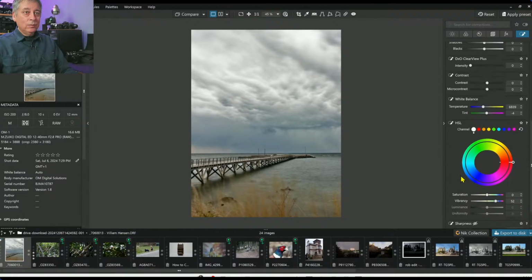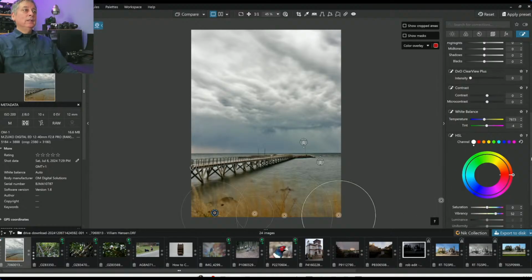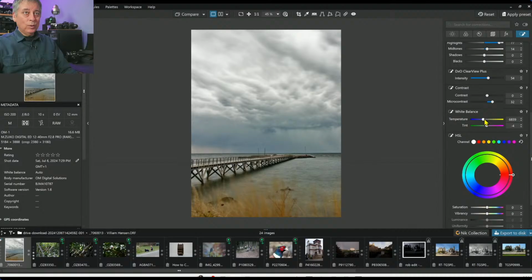And I can even warm this up a tiny bit in the white balance. Okay, good. Let me go back to the water. I got a good dropper there. I'm going to cool the water off a tiny bit. Like that.